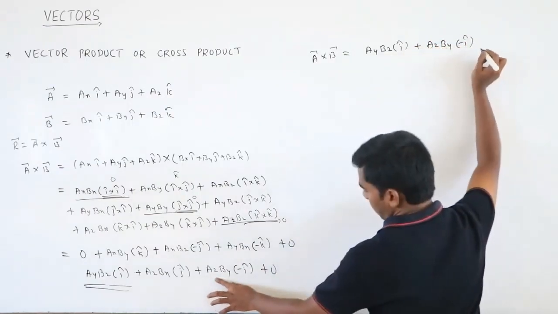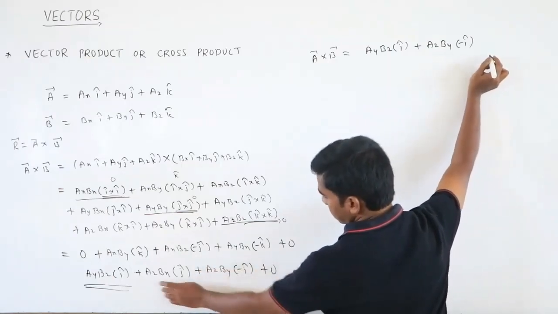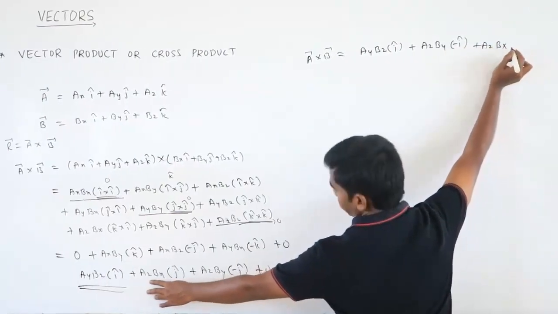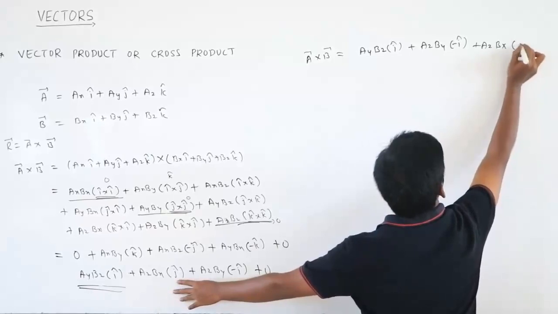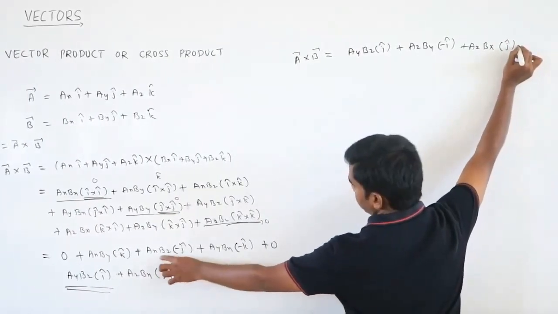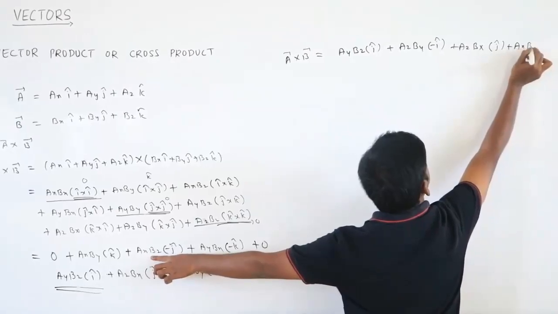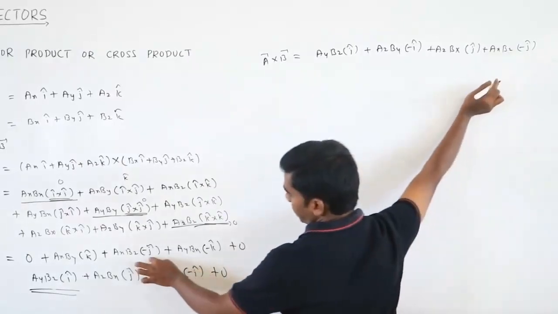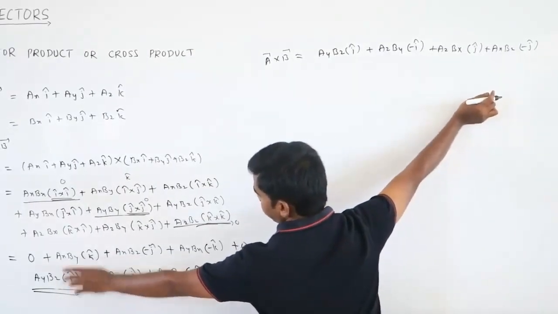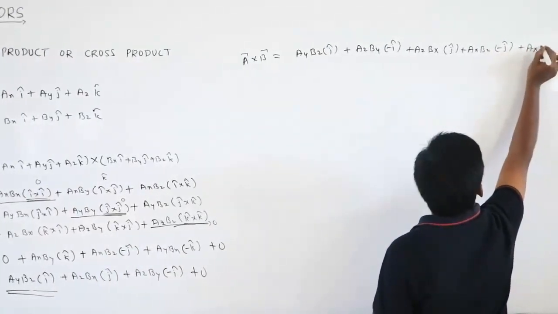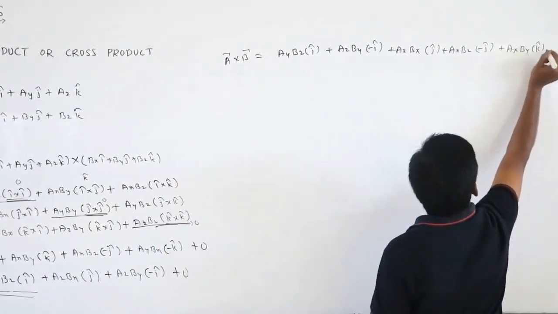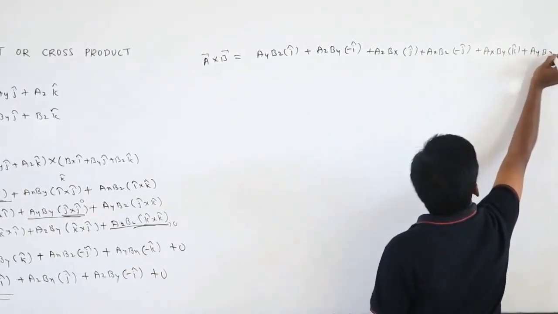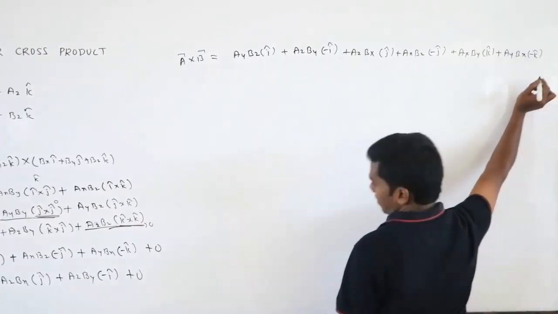Okay, so now j, you take plus j, this one az bx plus az bx. What is going to be there? It is going to be j cap. Next minus j cap plus ax bz. Ax bz is minus j cap. Okay, so then you take k cap, plus k ax by plus ax by k cap, plus minus k cap is here, ay bx, minus k cap, ay bx minus k cap.